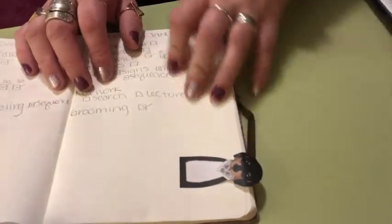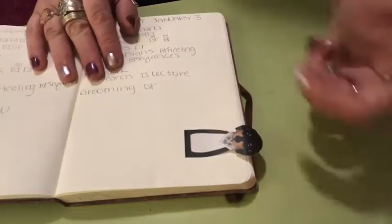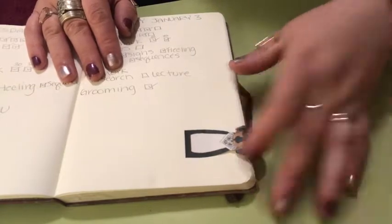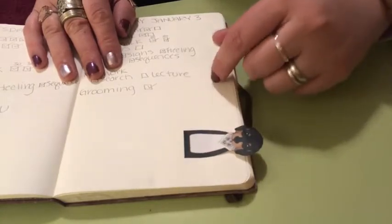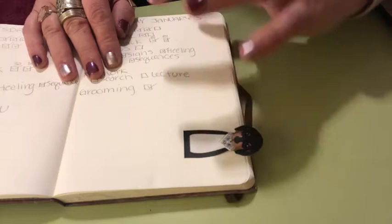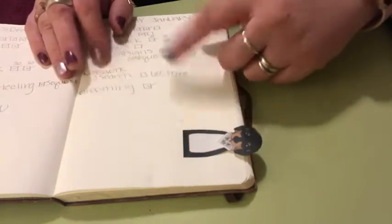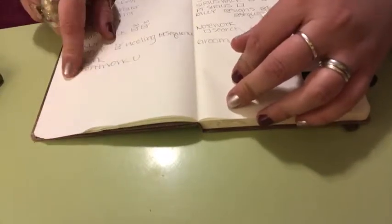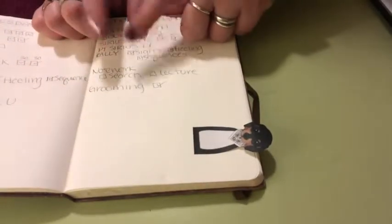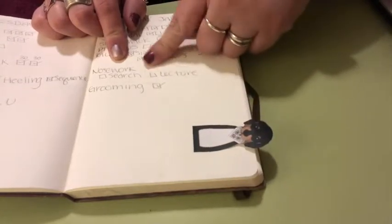Nose work is my newest training fun thing I've gotten into, particularly with my middle dog Charlotte, my former street dog — she loves nose work. She and I were given a press pass to Scent Work University's intro to nose work class this fall, we fell completely in love with it, and we've been given press passes for the next two classes. We just yesterday finished the introductory scent work class, so today we didn't get to do any nose work games and didn't start the first lecture for our new class — that will probably move to tomorrow.